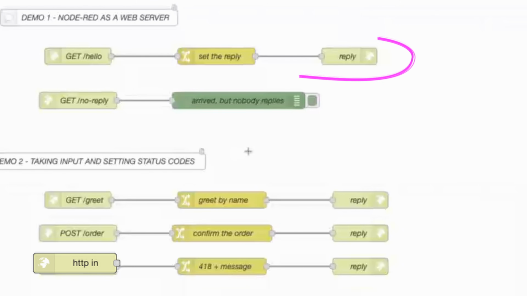You get all of the details, the headers, query parameters, the body, everything. This lets Node-RED act like a web server or an API endpoint. This is really useful for webhooks or accepting web service calls or even responding to web browsers. An important bit is that an HTTP in node should be paired with an HTTP response node in order to send a reply back. Otherwise, the client just hangs around waiting for a response.